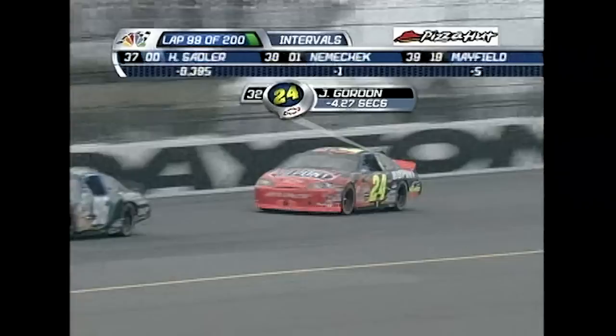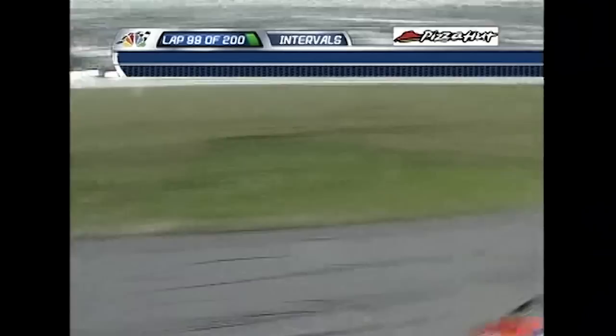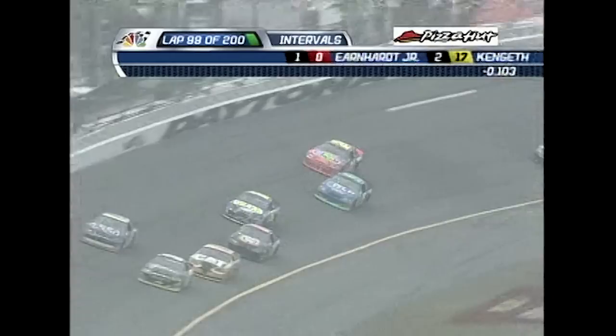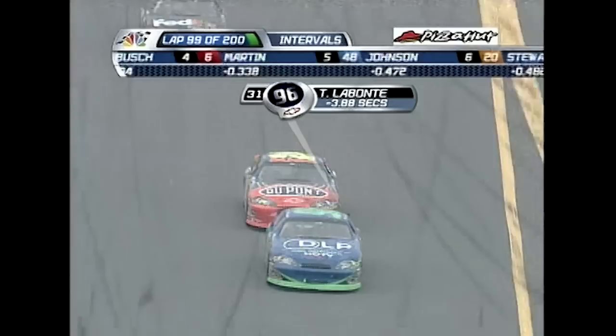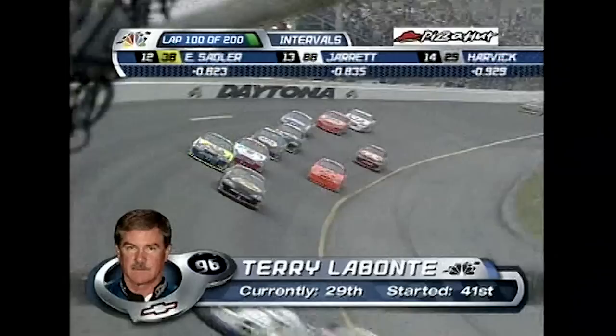That 96 car is Terry Labonte. That car is owned by Roger Staubach and Troy Aikman, Hall of Fame Racing. And the 96 car driven by Terry Labonte. I thought those guys naming him to drive the car was a stroke of genius because NASCAR reserves a spot for a previous Nextel Cup champion. So they said, Terry Labonte, drive the car, and they're guaranteed a spot in the first five races of 2006. Terry is a two-time series champion.